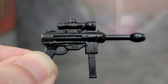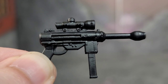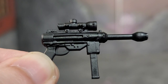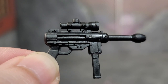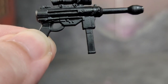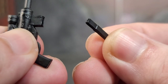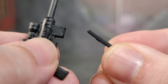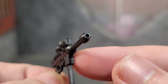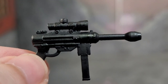The final weapon is this submachine gun-type gun. Honestly it could pass as a laser weapon with how the barrel flares out at the end, but it pretty much looks like an MP40. It has an optic on top and a skinny magazine that stays the same girth when it slides out. It looks great and has the muzzle flash hole for effects — this gun looks awesome as well.